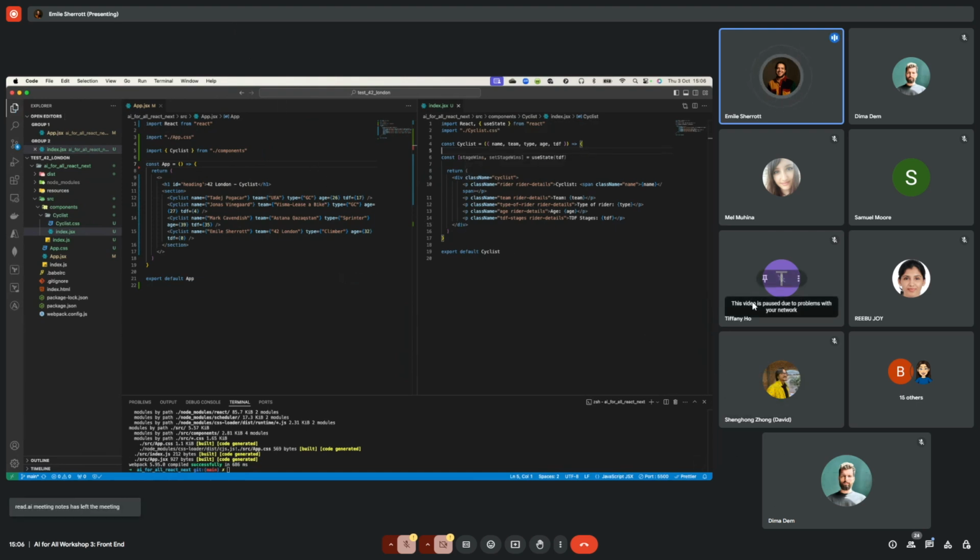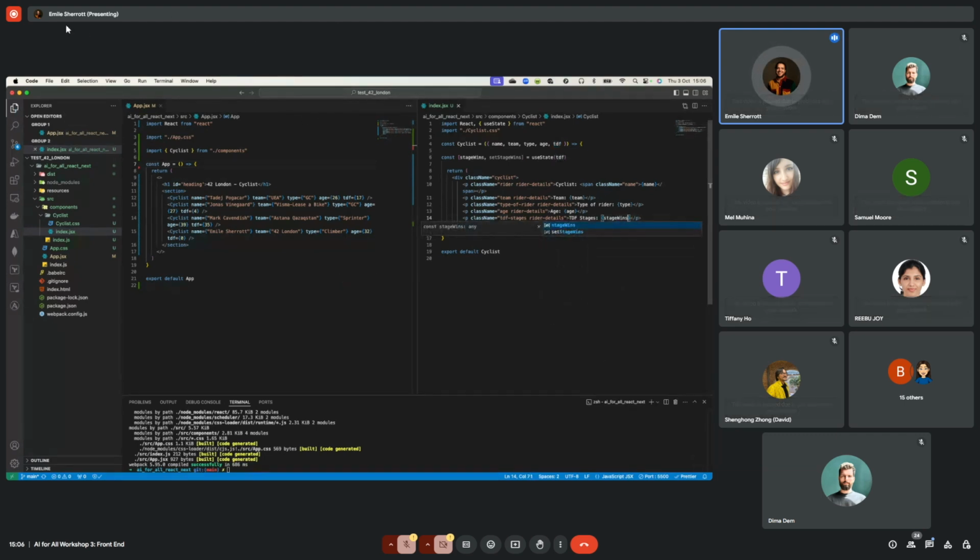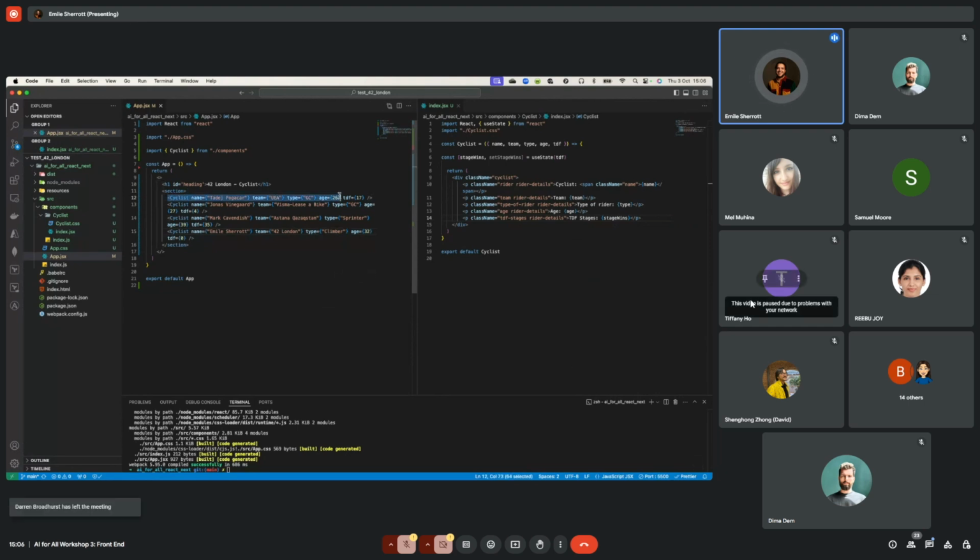So now we're in a position where we can use state, and all I'll do is change the value on TDF, and then we can change TDF to stageWins. I'm not going to build that again. If everything has gone well, we'll be able to see no difference in that. But the flow would be that we've defined this child component Cyclist. And then what we do is we pass onto the props key of TDF the value 17.